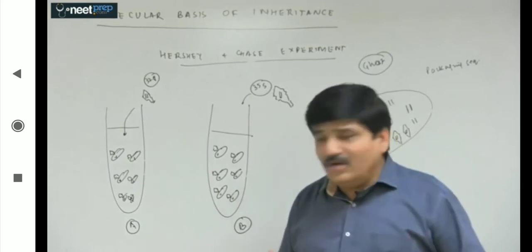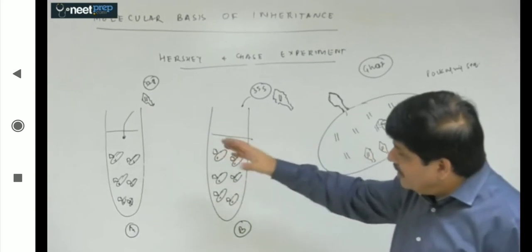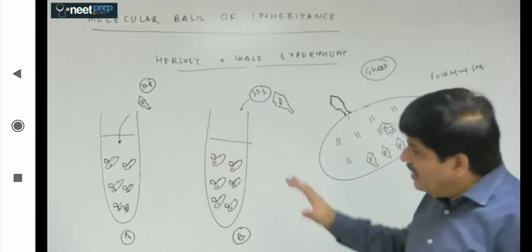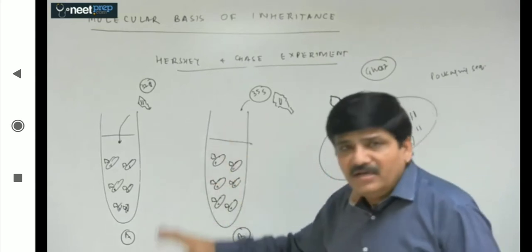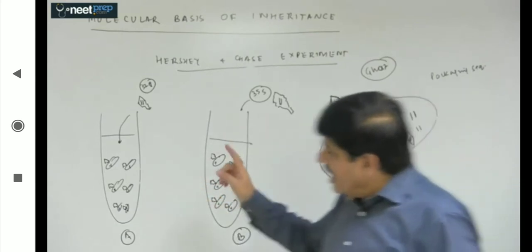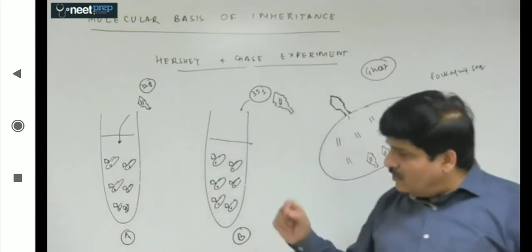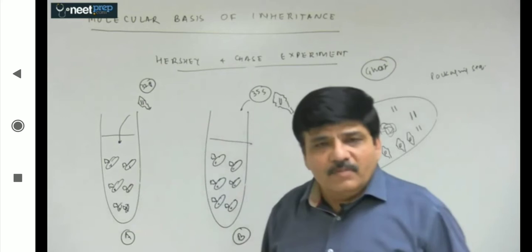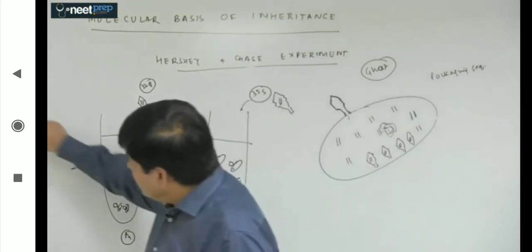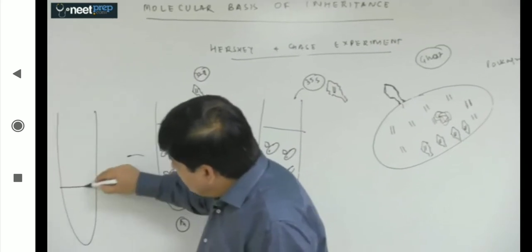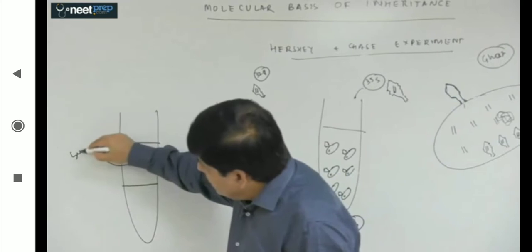Can you imagine? And then after some time the bacteriophages were removed or were getting dissociated from the surface of the bacterial cell, and then they allowed the contents to stand still so that sedimentation occurs. So what is happening? I have put this tube, I have allowed the infection to occur, I have put the tube into the blender, I want the phage to be removed from the surface of the bacterial cell, and then I allow sedimentation. So after sedimentation, what is going to happen? There will be something which is collected down and something which is collected upside. This is called the supernatant.